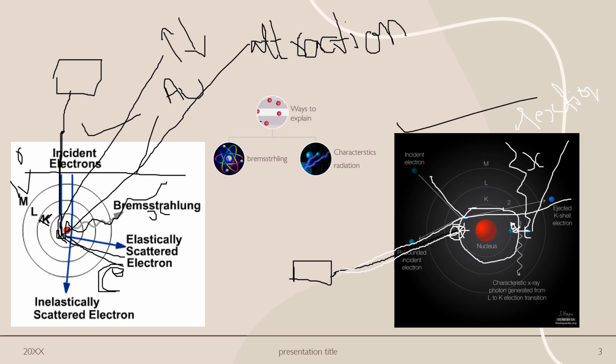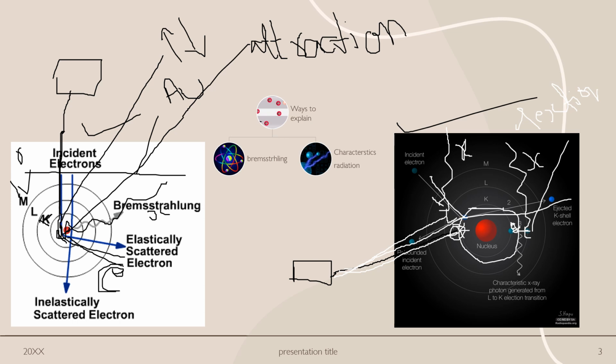Now if the electrons have low intensity, they will only reach the L shell. Then there would be a vacancy in the L shell, and the M shell will fill the vacancy of the L shell, and in this way, when it fills the vacancy, radiation is emitted, and that radiation is termed X-rays.